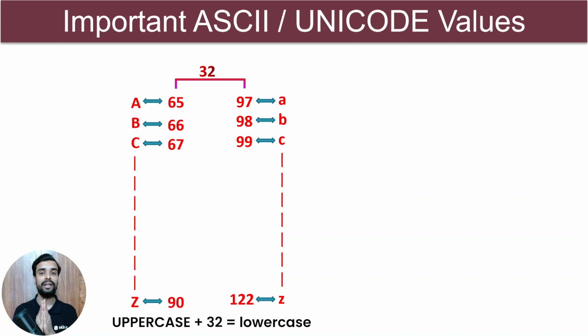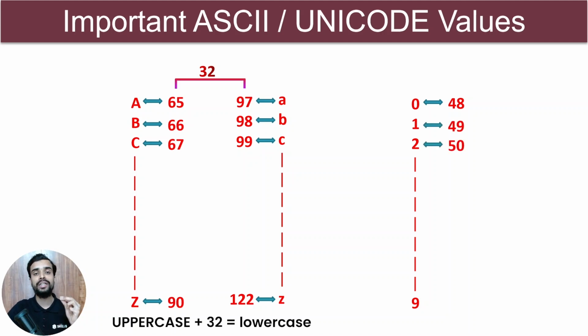Anyways, not just these characters, you would also be expected to know the ASCII or the Unicode values for these 10 digits. Because under the umbrella of the Unicode, these digits would also be treated as characters. We have just now seen one such example, the character literal 6. Great, sir. What are the Unicode values for all of these digits? Please understand, for the symbol 0, the value happens to be 48. For the next digit, it is 49, 50, and for the last digit, it happens to be 57. Also, one last character whose ASCII or the Unicode value you must know happens to be the white space character, to which the Unicode value is 32.